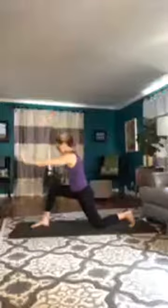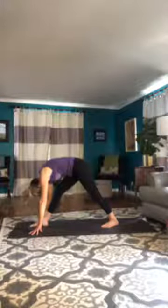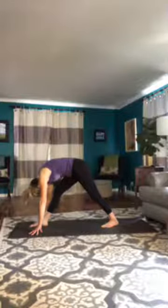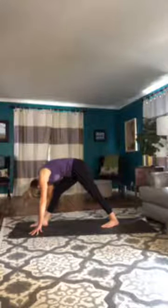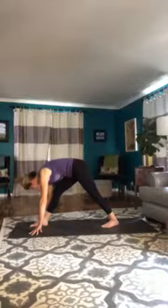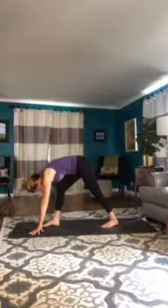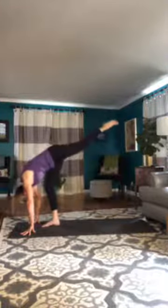From here, we'll sweep the hands to the ground, and it's just a little more merciful to come into that standing splits from pyramid. So step your foot in, root into the feet, and pour out over this front leg, rooting down. On your next exhalation, look forward, off the end of your mat maybe. I may not even be in the shot. So you guys know where we're going. Walk your hands forward, lift that back leg up into standing splits.